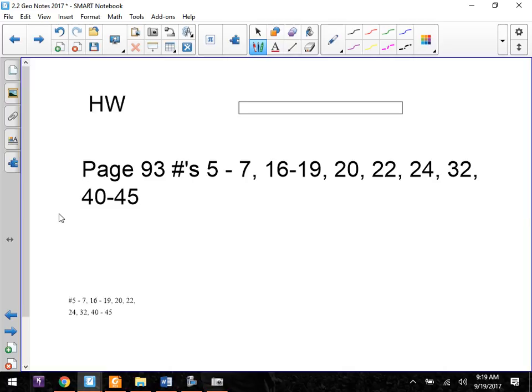A lot of these are give a counterexample, or is this a true or false statement? Things like that. This is all in the book, so you have to use the Pearson tabs to get through it. I'll have it posted on the calendar in a minute, but for the most part, it is extraordinarily straightforward. Christian, I know you're looking at it right now, and the instructions are pretty easy. We'll continue working through some of these again tomorrow, because it usually takes a good day or so to get started through 2-2 with a lot of the writing. I want you to get through as much of that as you can.